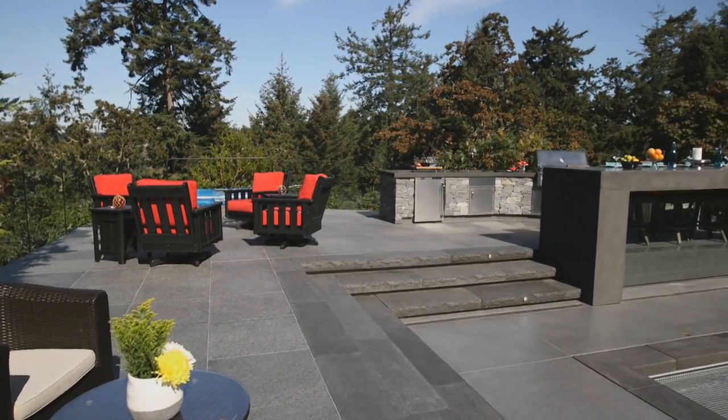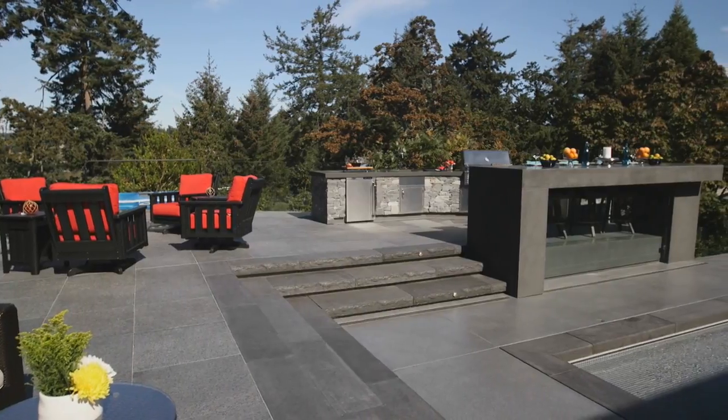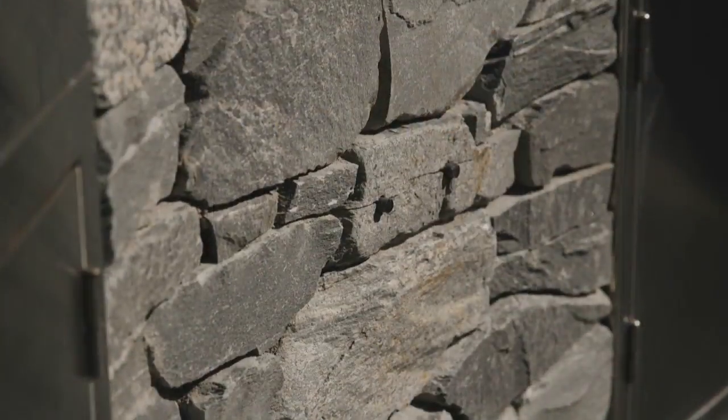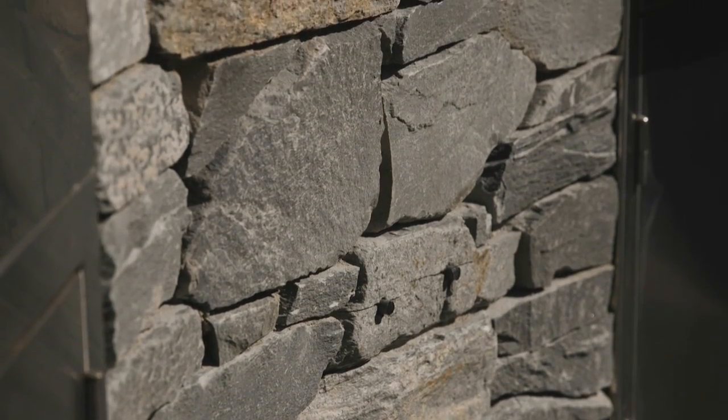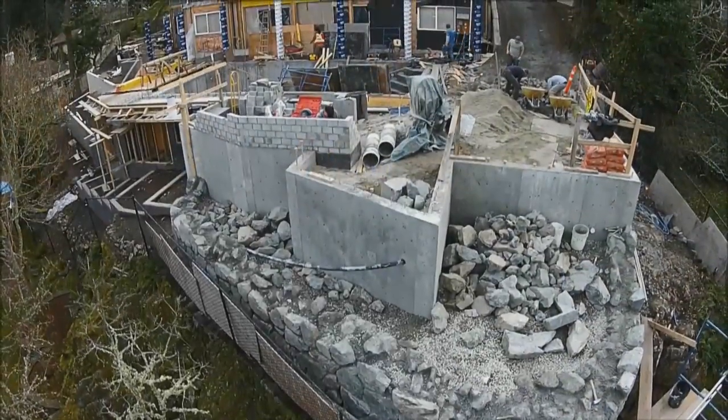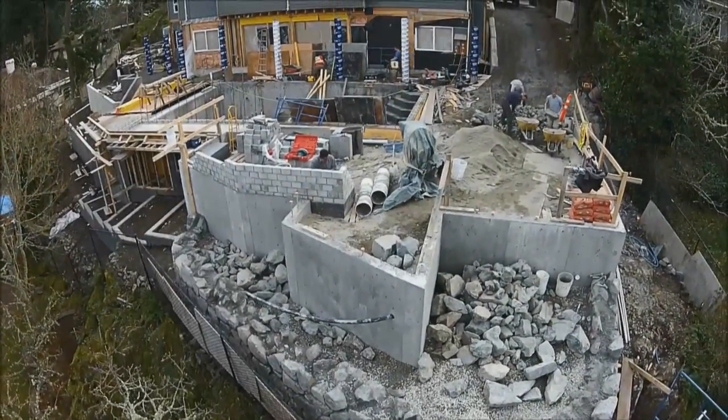I think one thing that you mentioned earlier is the design aspect, but we haven't really touched on it. That is such a huge part of this project. Everything's amazing. Look at all the little details in here. I love it. Thank you. Well, when working on a renovation, we have to take the house as it is, it's not moving. You're not just starting from scratch. You don't get to do whatever you want.